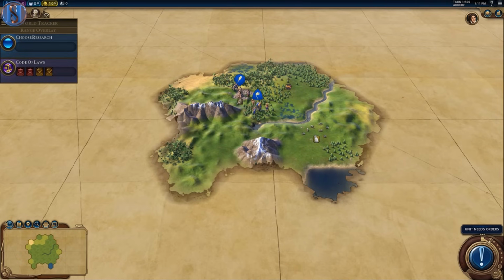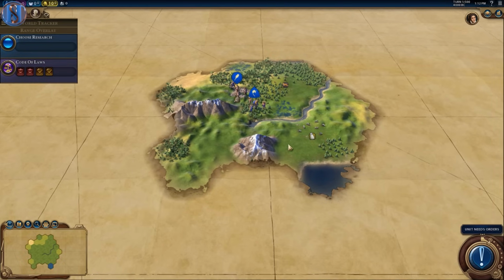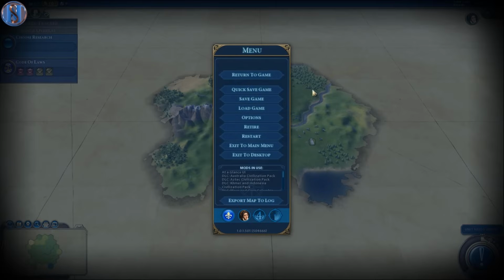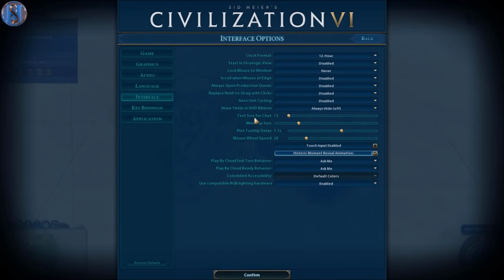And the first thing I'd like to discuss is a couple of adjustments that you may not be aware of that you can make to your user interface to make the game a lot easier. So, first things first, let's jump up here to the options menu right here. And you're going to go to the interface section on the left hand side, and you're going to want to go to show yields in HUD, heads up display, ribbon. Now the default is always hide or off. And what I want you to do is come down here and turn it on to always show.